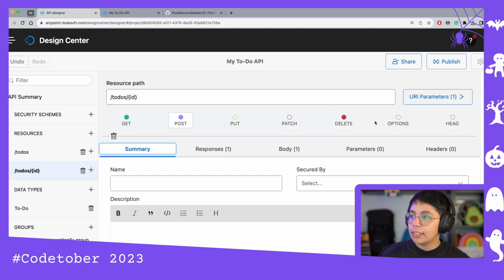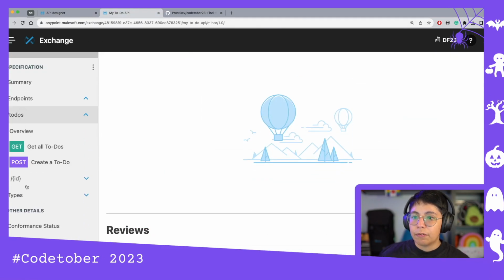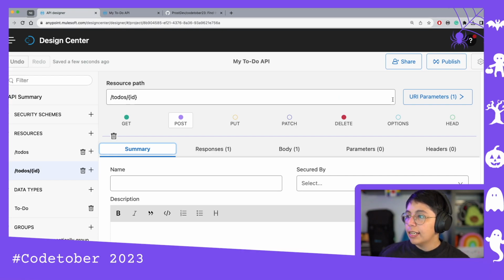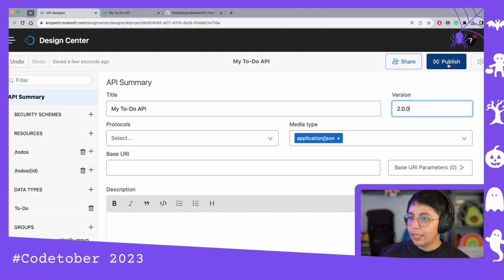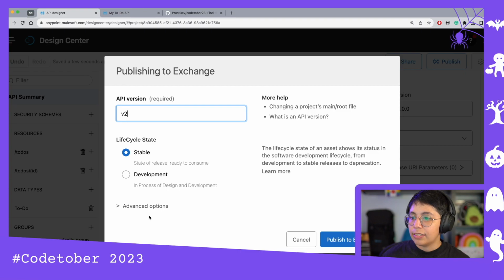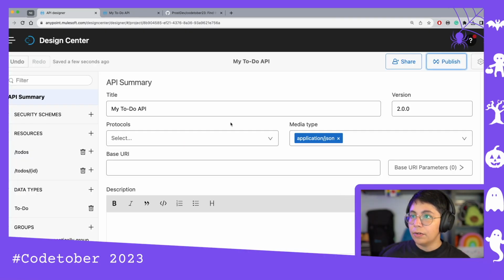We still have the get and the delete. So we still have 5 methods. If you remember from the last 2 videos, we have get, post, and get, put, delete. So now we're gonna change that. And because this is actually gonna break the whole thing, we will have to change the version in publish. So now we have asset version 2.0.0 and API version 2. This is stable because otherwise we cannot use it. And this is more information. Let's click on publish. There we go, it is published.